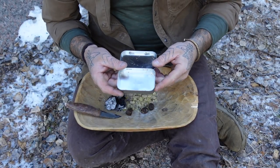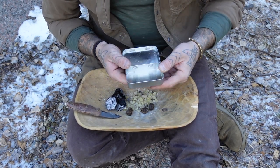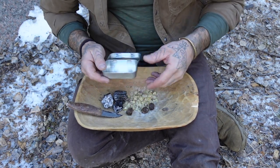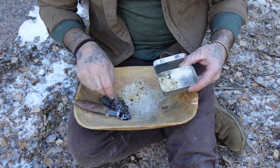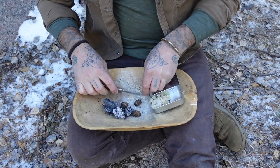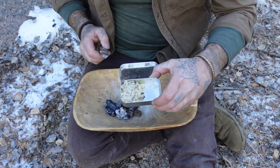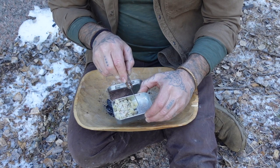I suggest getting a container that is consistent in size and shape — like an Altoids can or a little tin can. The idea is that you can measure out your wood char, your pine pitch, and your moose poo in reference to the can. I walked around and collected a bunch of different resins. There's all that powder from scraping off the trees — I want to use this, don't want to toss it out, it will all melt. I want to use about half of the can just for the resin. So half the can will be resin.